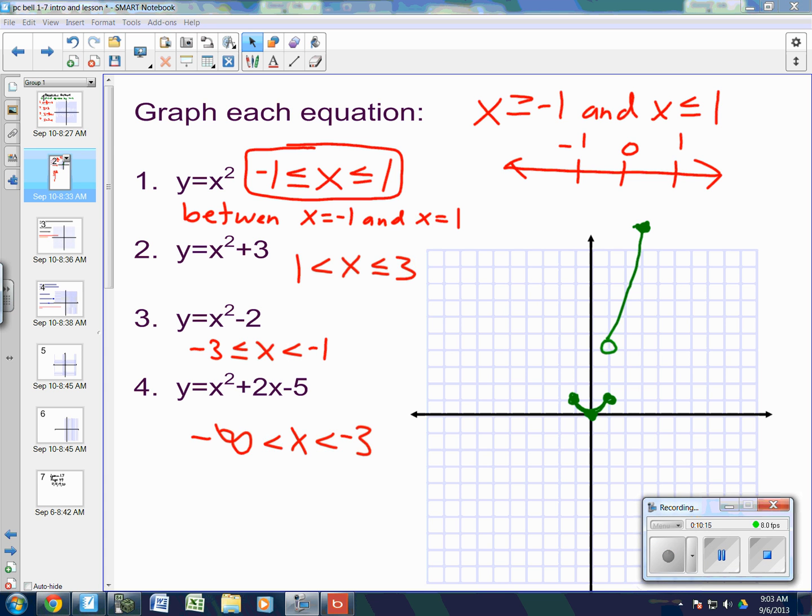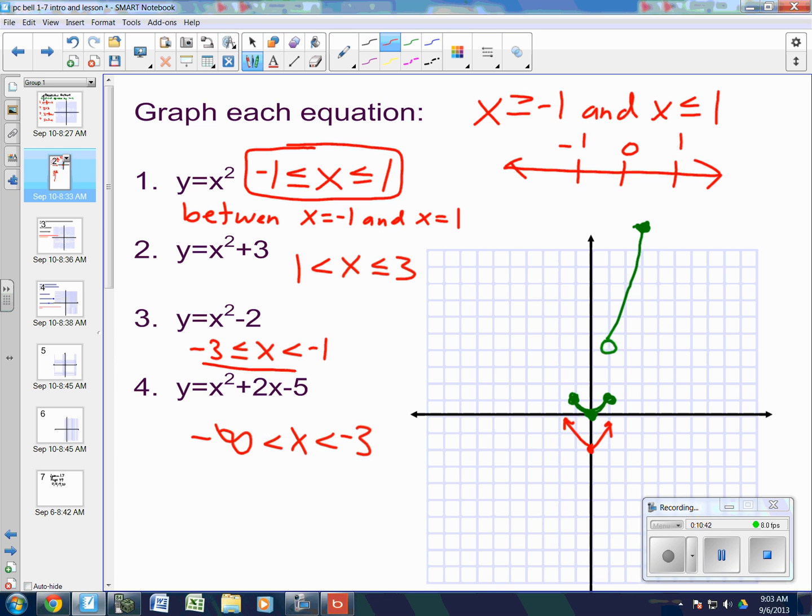Let's look at this, you guys, again. If you went to your table for x squared minus 2, x squared minus 2 is a parabola that starts down here, and it goes up this way and up this way, okay? Does everybody know that? Except I don't want the part of the parabola that's between negative 1 and 1. I want the part of the parabola between negative 3 and negative 1, right? So I'm going to go to negative 3. Wait, is that the one we're on? Between negative 3 and negative 1.